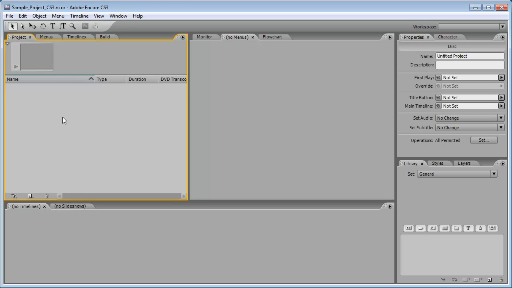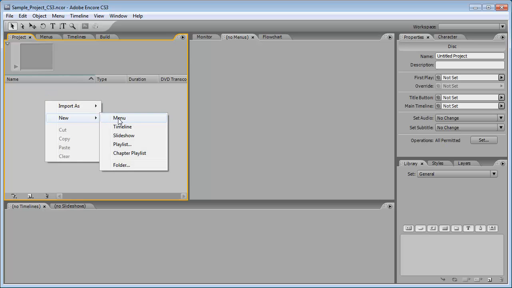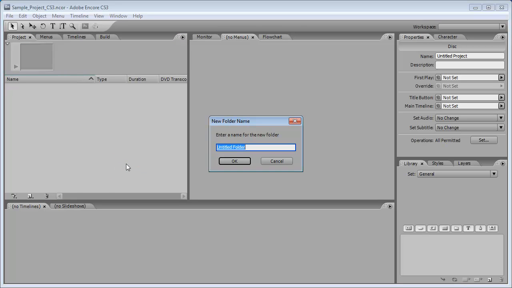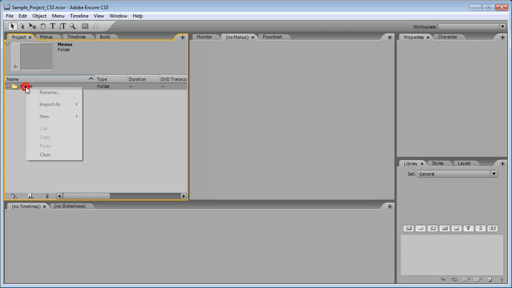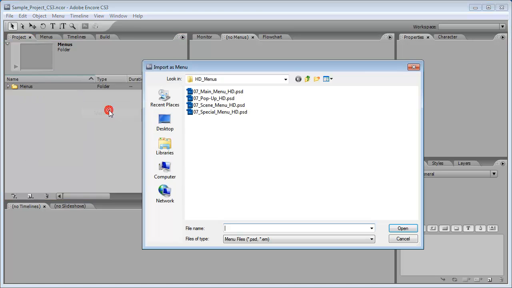So one of the big differences with Encore CS3 is that it does not support Blu-ray pop-up menus. So when importing your menus, right-click, Import as Menu. You will not select the pop-up menu if you're creating a Blu-ray disc.